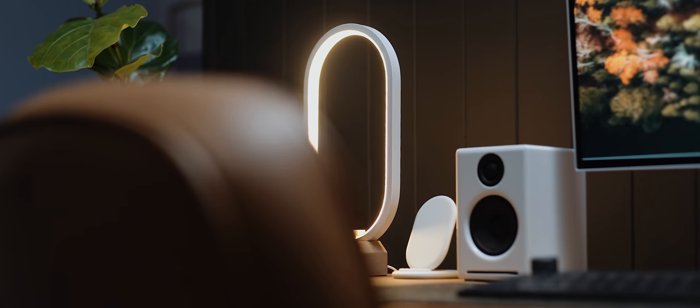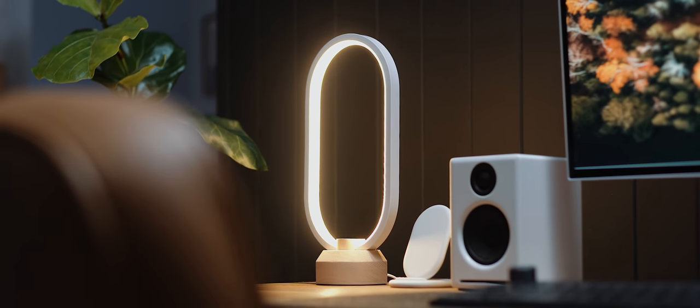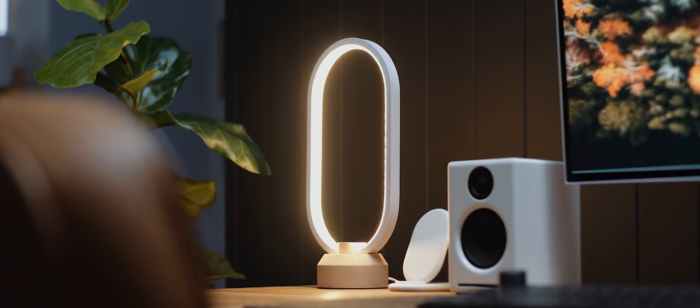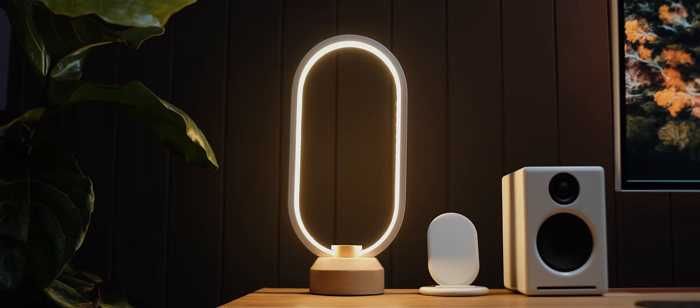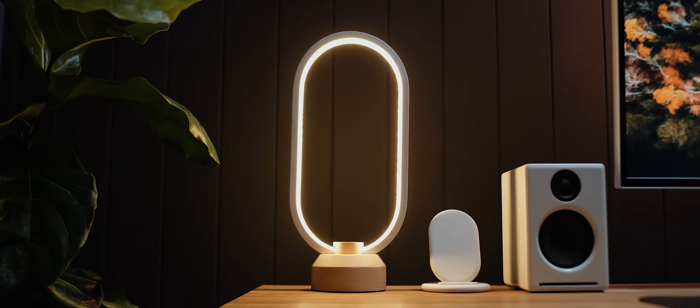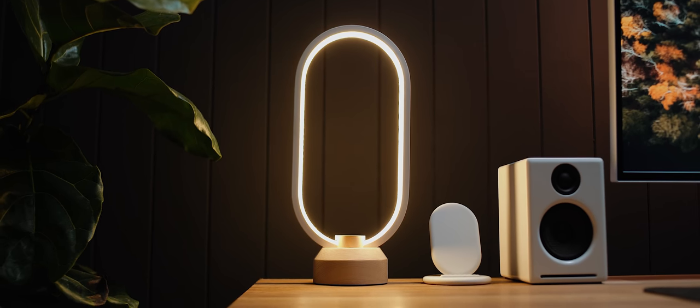The last accessory on the desk itself is this LED wood desk lamp by Lonrisway. Not sure if I'm saying that correctly, but this is a really clean and elegant desk lamp that is both dimmable and bicolor. And more than that, it has a really clean design, which I think adds a nice touch to the entire look of the setup.